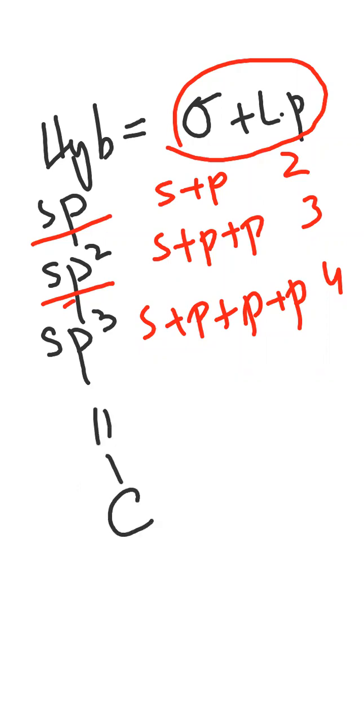CH4. अच्छा, hybridization किसकी find करते हैं? The central atom की. Carbon is the central atom in organic chemistry. If there are 6 carbons, every carbon is a central atom, and you have to find the hybridization of every carbon separately. Okay, so what is the hybridization of carbon in methane? There is no lone pair in carbon.